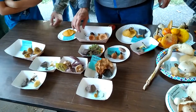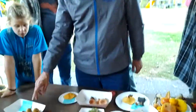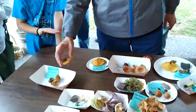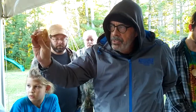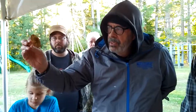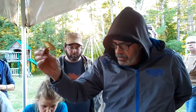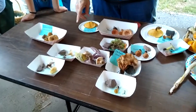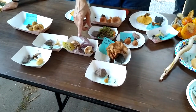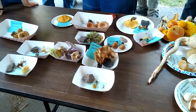So over there we've got a brown-spored Pholiota, and here we've got a white-spored mushroom that looks like Pholiota. It's called Leucopholiota. Leuco refers to white. So it's an unrelated thing that has scales on the top like a Pholiota, but it's got white spores and white gills. It's quite handsome. We've got some Lepista species. Most of those are crap, and we've got one good one, Lepista nuda, which is one of Brooke's.